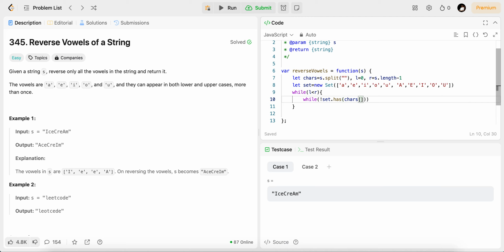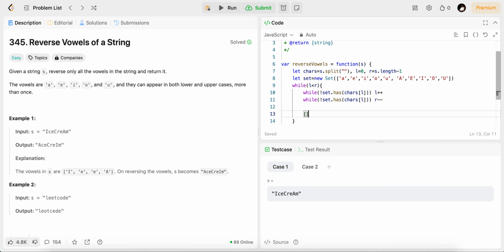characters array left, then increment the pointer, simply we do left plus plus, and then again from the right side right minus minus.